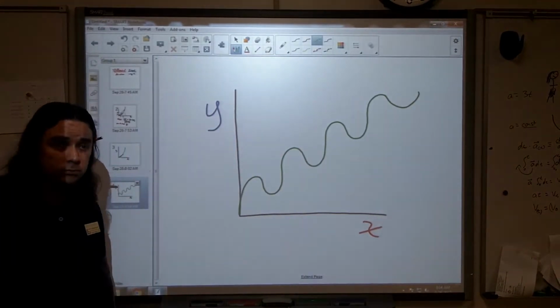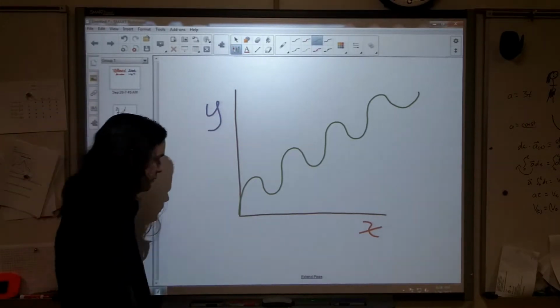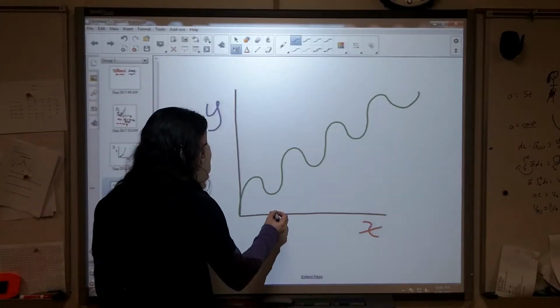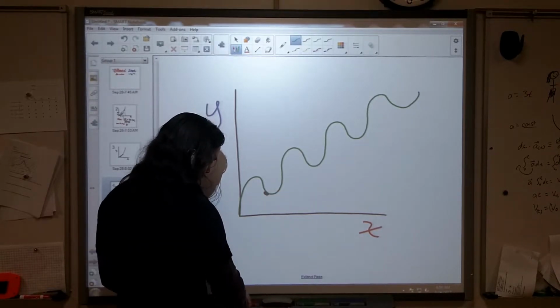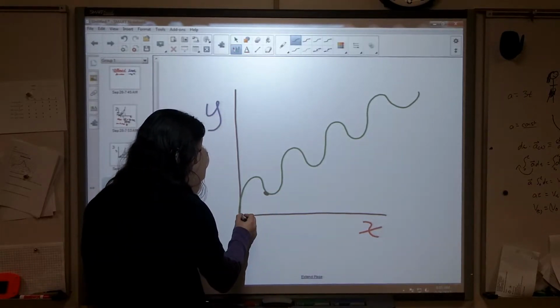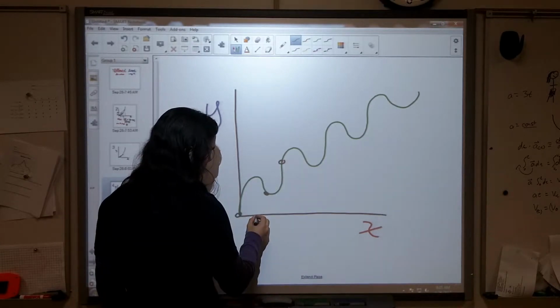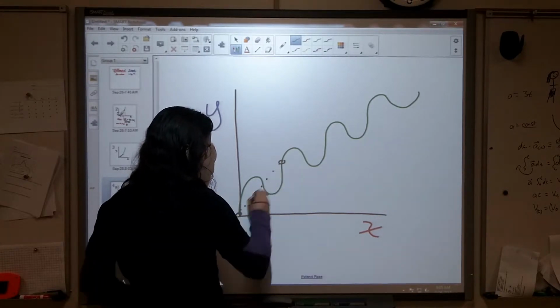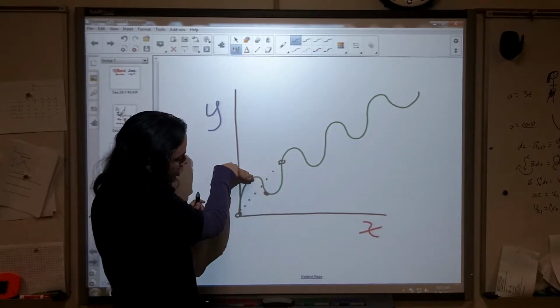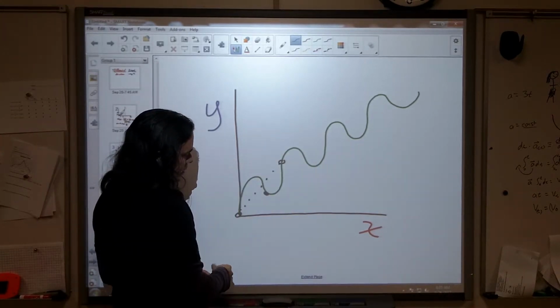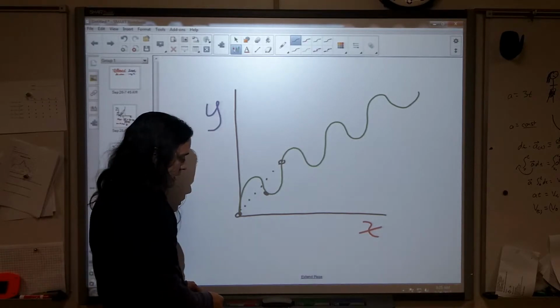This is a function. Could be a real life function. Let's say that I want the slope right here at this point. I could start off, like I said, by going from here to here. Well, that's going to get me a terrible slope because that's pointed up like this. But if we imagine the tangent line here, it's actually down. So that's a terrible approximation.